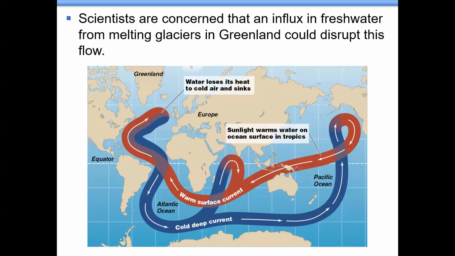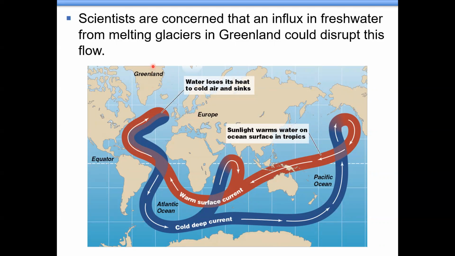Now, scientists are becoming increasingly concerned that due to global climate change, we are seeing a lot of ice melting from Greenland, and that when that ice melts, all of that cold water is then just dumped into the ocean up in this region. And scientists are concerned that with this cold, fresh water increasingly entering into the ocean, this is going to disrupt some of the important currents in the world, especially this Gulf Stream current that again carries water from the Gulf of Mexico all the way towards Europe.